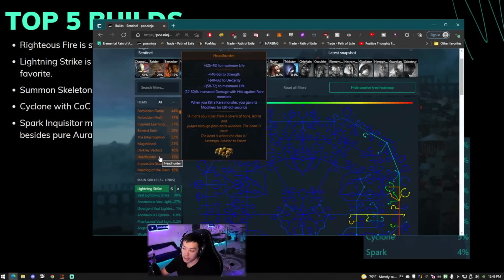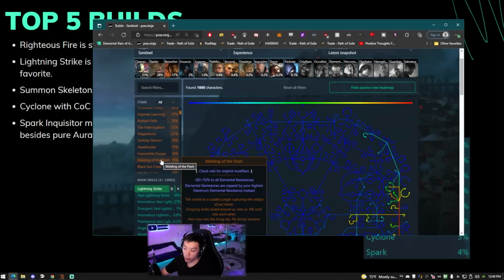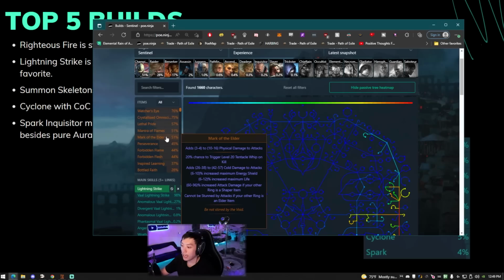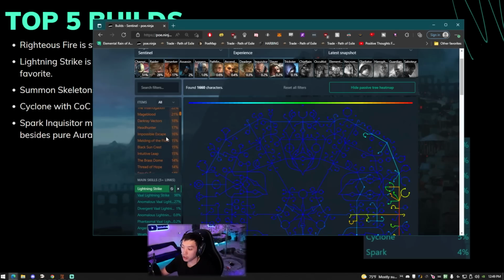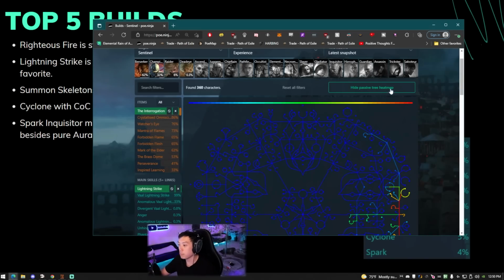And it is nice to see that 17% of people have actually picked up a Headhunter. And 15% of the people want to be immortal and run Melding of the Flesh to probably try to get 90% all res. Now, the biggest distinction is still that not many people actually use Secrets of Suffering. If you look at Interrogation, it's 22%. And of the 22%, most of the people are Berserkers.